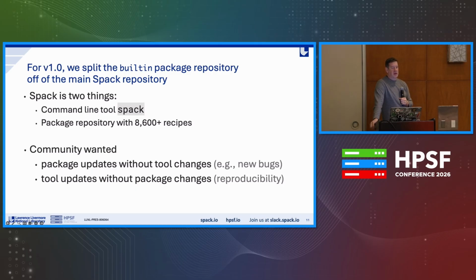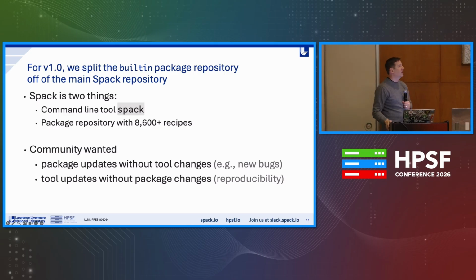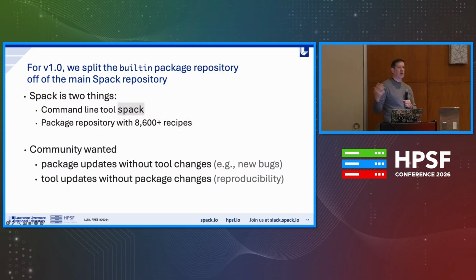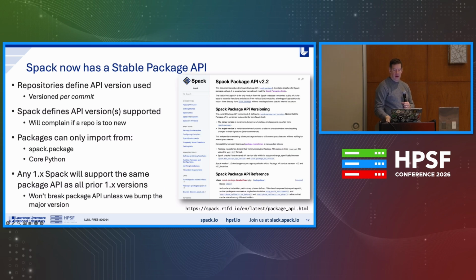For 1.0, we split the package repository out, and Spack is basically two things. There's the core tool and there's the packages. They evolved together for most of Spack's life, and with this, we had to rip them out. There was a lot of work around that, but I think it resulted in the tool being better factored. And the community really wanted it so that they could pin a package version and get more stability out of their build. So essentially, now you can clone Spack. It automatically clones the package repo, but you can pin the version to something reproducible.